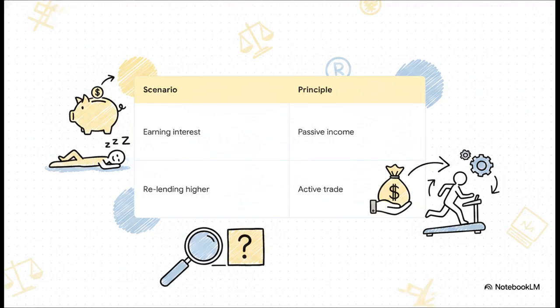Normally, just earning interest is entirely passive. But in Scribante, the taxpayer borrowed money and actively relent it at a higher, increased interest rate to generate a profit. The court ruled that this active step completely transformed passive interest earning into the active carrying on of a trade. So always look for that active intervention in your exam scenarios.